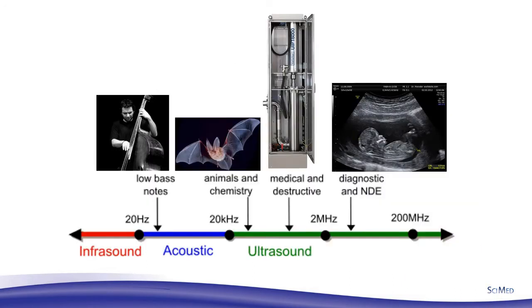Well, yes and no. You can see here the total sound spectrum. You can see that's where we can hear in blue, the acoustic range. Anything above our audible range is referred to as ultrasound. And you can absolutely see that this diagnostic and imaging equipment is in that range, but it's much, much higher up compared to what we're talking about today. That's in the megahertz region. What we're talking about, which is medical and destructive ultrasound, that's in the kilohertz frequency region.